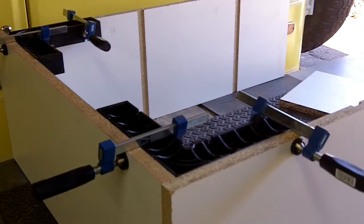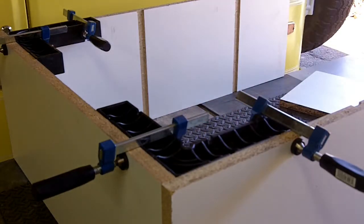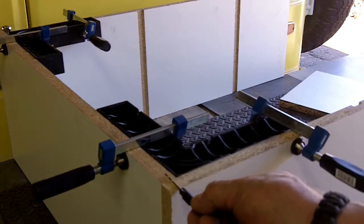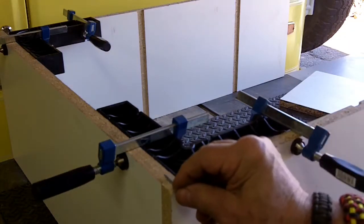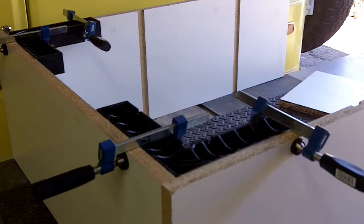Okie dokie, we got the 90 degree clamps pretty much on there. What we'll do is use a countersink drill, then we will use an 1 5/8 screw, put a little glue in there and screw them up, and this box should be complete. Let's see how it goes.